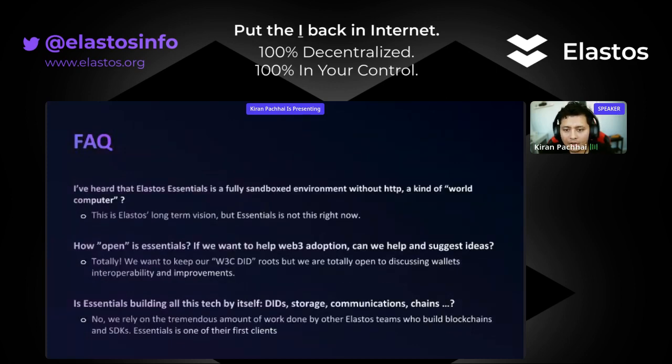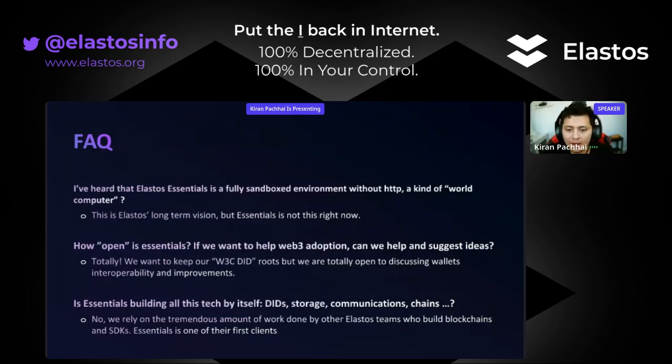I've heard that Essentials is a fully sandbox environment without HTTP, a kind of world computer. So this is Elastos' long-term vision, but at the moment, Essentials is not that right now. But perhaps in the future, we will get to that point. But we only will get to that point slowly.